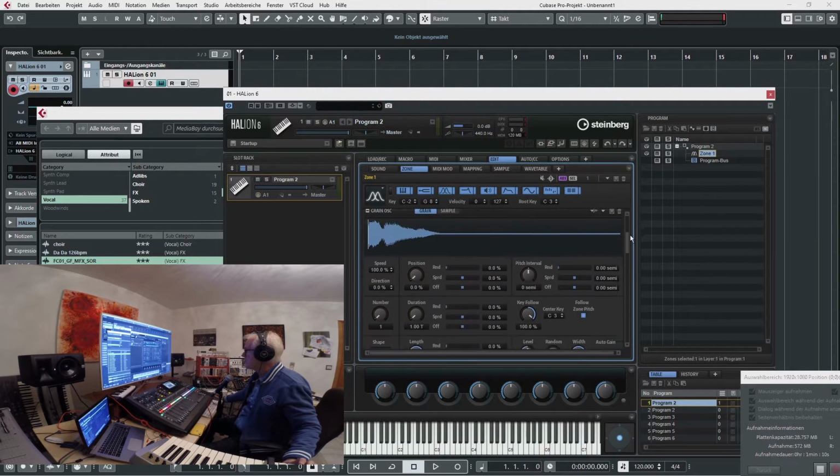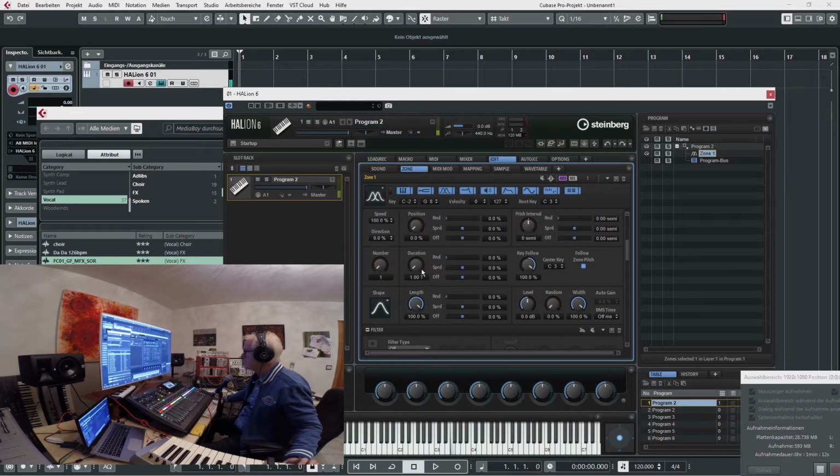What can I do with this granular? First thing is duration. So, when the duration is fully up, this is a full sample, yes? You can also put on the position here. I mean, everybody understands that. And as I told in a different video, with this granular you can put up the number of these samples as if it's multiplied on different tracks. And when you've done that, you can play around with pitch intervals of these different samples.